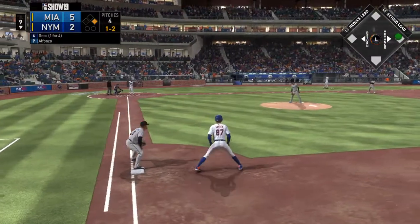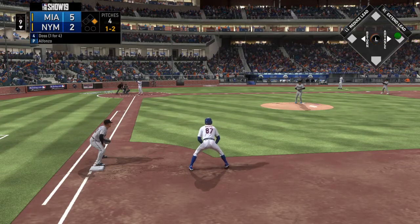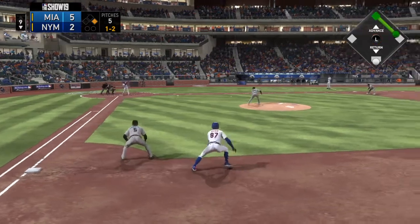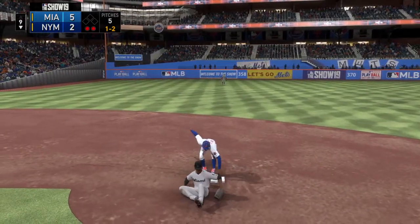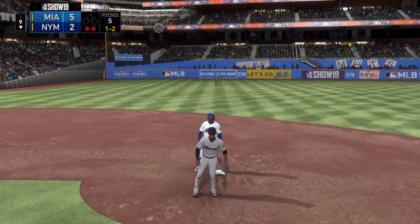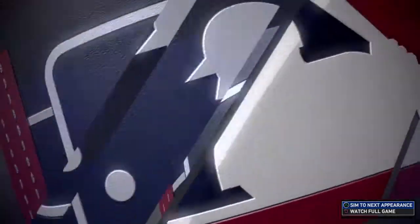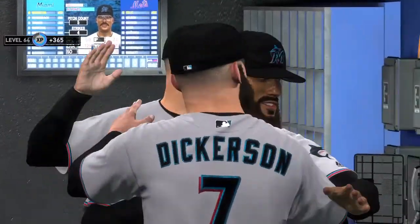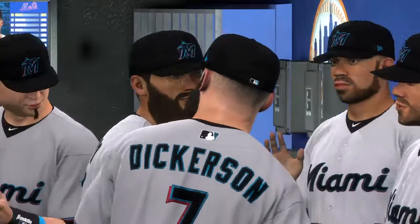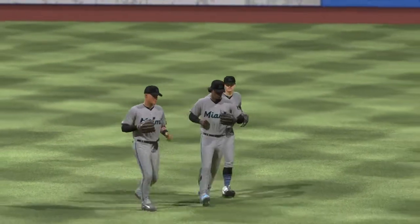Striding in now — he'll have to bounce back after striking out his last time up. He got blown away with a fastball; you could tell he was late on that one. We'll see if he tries to cheat to something this time. On to first — and they get the double play, but boy, was he ever upended at second base. That's what you want to do when you're playing on the road — take it right to the home squad and get a win. Now the pressure is off. If they get one of the next two, the series is theirs. 5-2 the final score tonight.